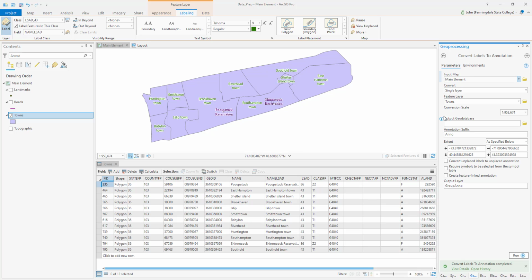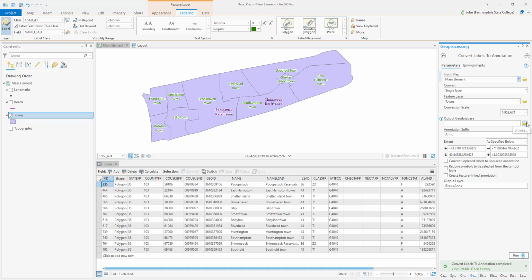Now here's the key thing to remember here. The key thing to remember is this conversion scale. So you'll notice that right now the conversion scale matches the scale that we're at right now. So what that means is that the text is going to stay this size based on this scale, no matter what we do after the fact. Now I know that might not make sense, but in just a second you'll see what I mean.